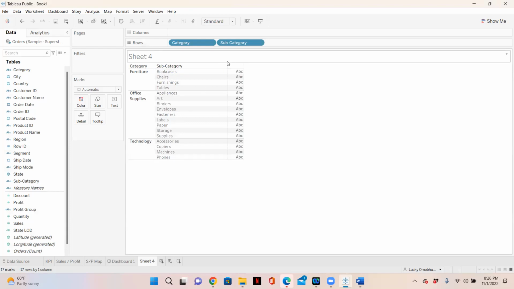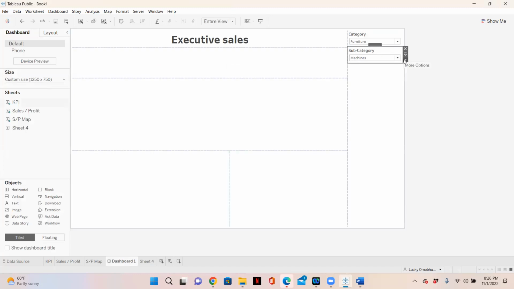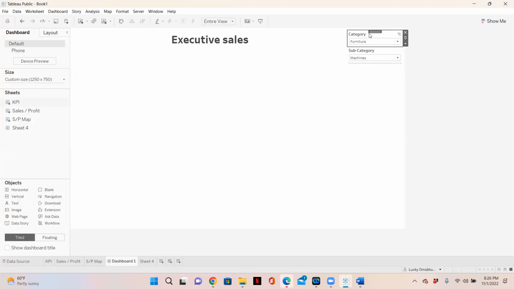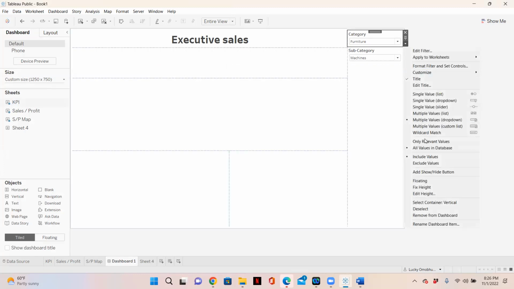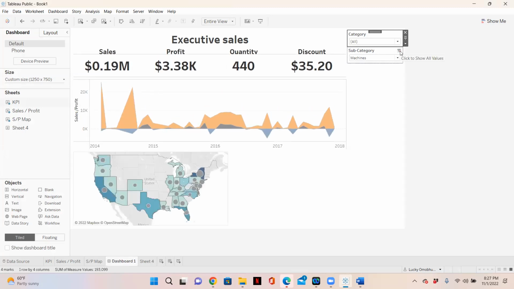Yes. So if you don't set this, it will just be showing the users what does not really apply to the filter on top. So that's why it's recommended that whenever you have a filter, you always check this box, only relevant values.